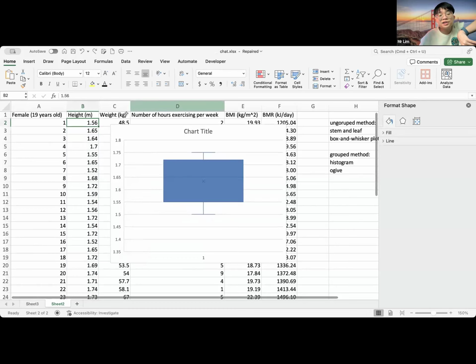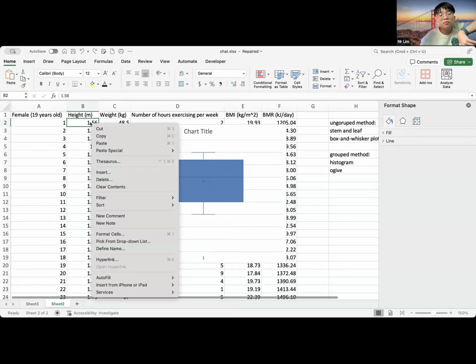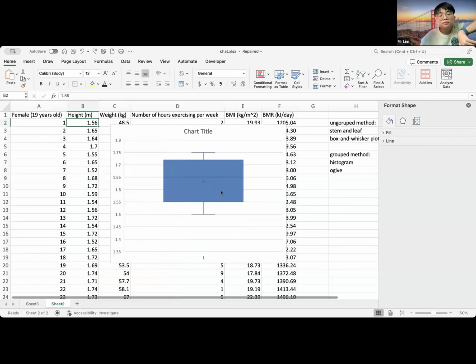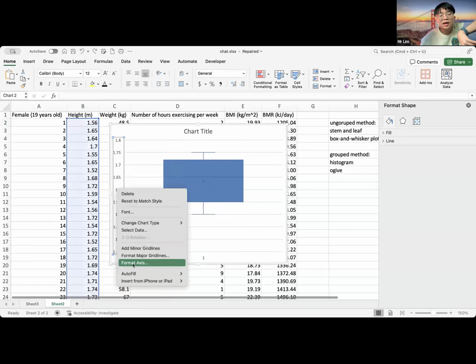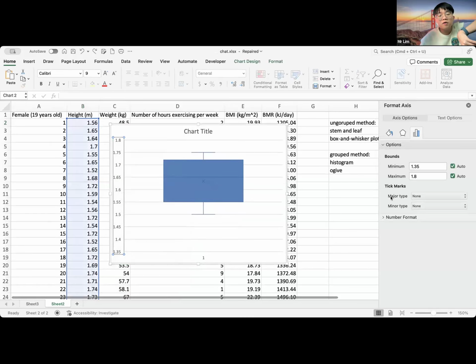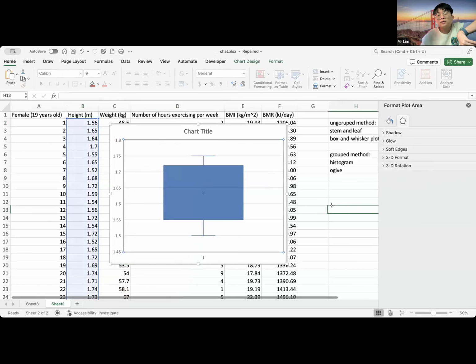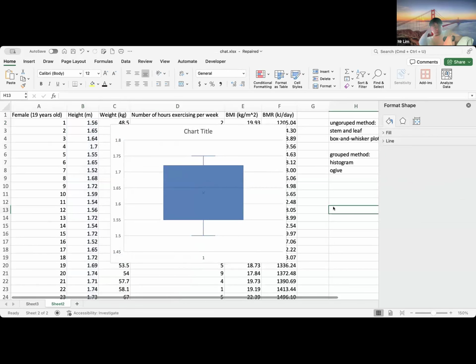Well, you can still adjust this axis because your minimum is just here, and you don't have any outlier. So maybe what is more suitable? Maybe you can start at, for example, 1.45, okay? Seems nicer. 1.45, and maximum 1.75. Makes sense, right? So like this, you can zoom it to a better scale.